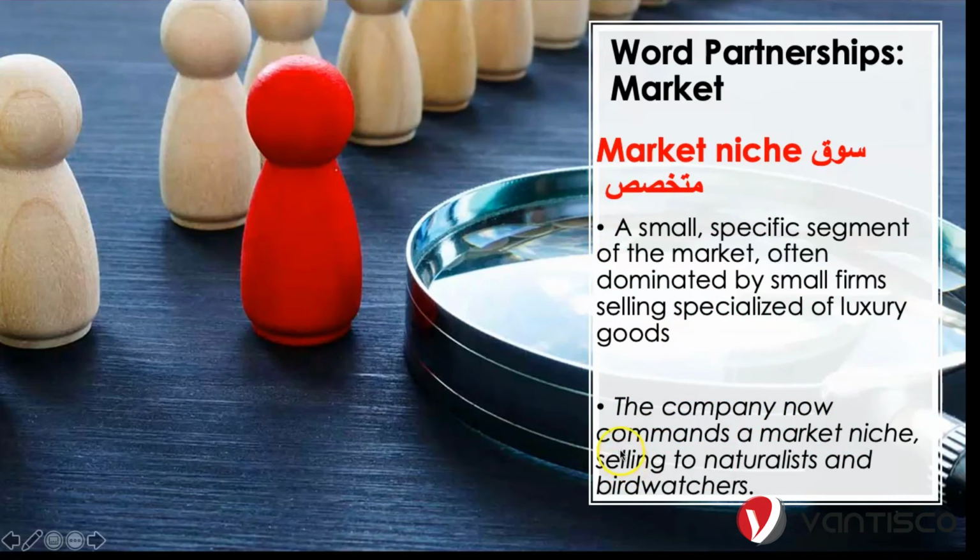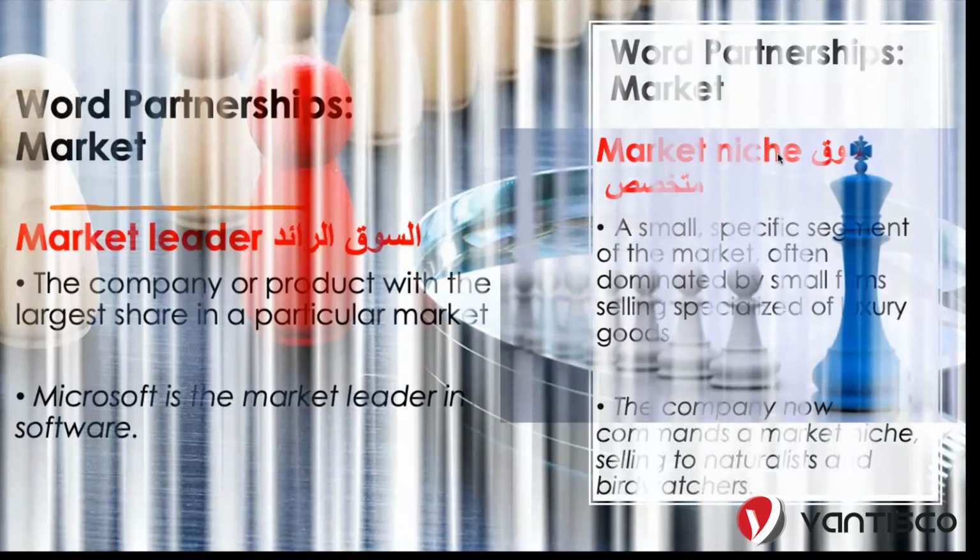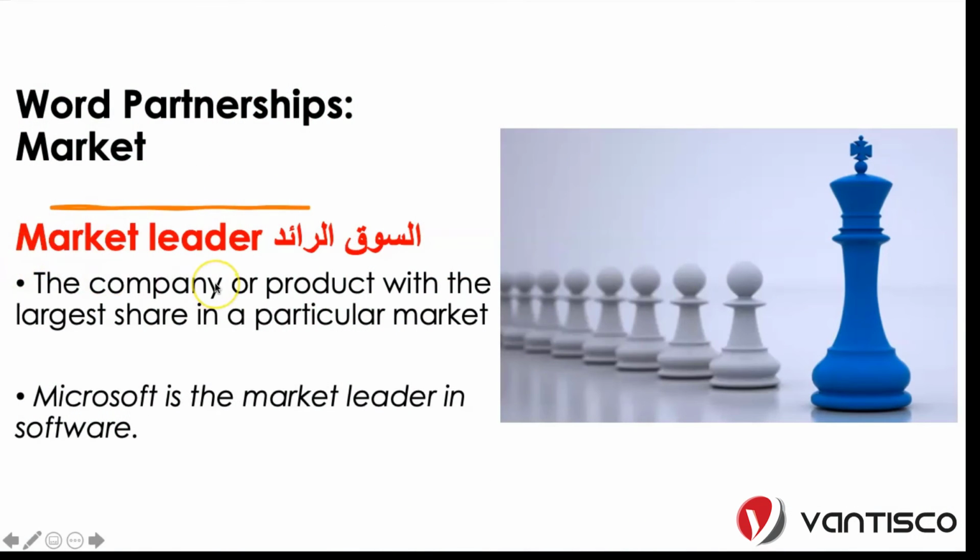The company now commands a market niche selling to naturalists and bird watchers. يعني الشركة الآن بتسيطر على سوق متخصص لا تبيع لعلماء الطبيعة أو لمراقبين الطيور. Market niche. Let's learn market leader أو السوق الرائد. Market leader is the company or product with the largest share in a particular market.